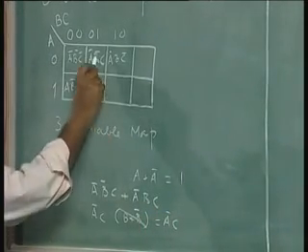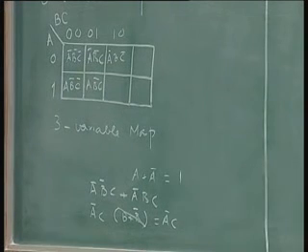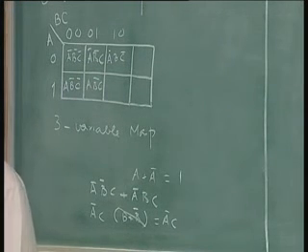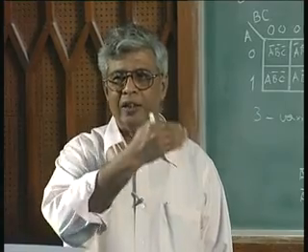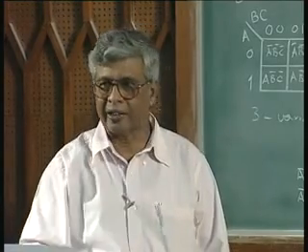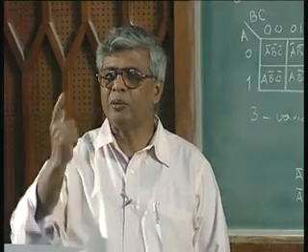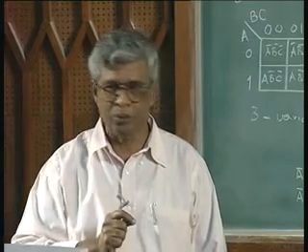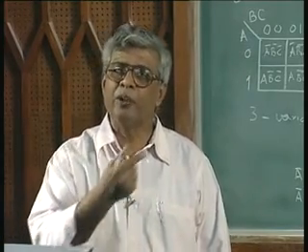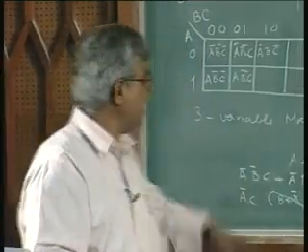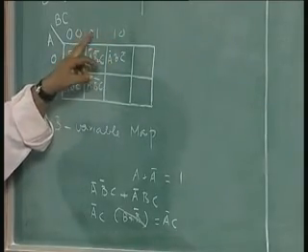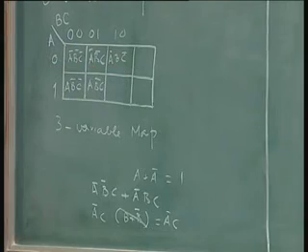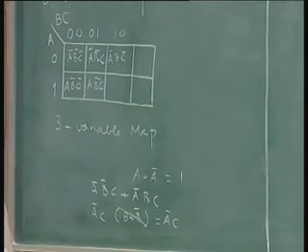That means I should only let one of these 2 variables change. But in B and C, I should let only one of those variables change from cell to cell, from one cell to the next cell, either in the horizontal direction or in the vertical direction. If you let only one variable change and the other variable keeps its value, then I will be able to combine it with the previous cell. In this case, when you say B bar 0, 1, 1, 0, B changes from 0 to 1, C changes from 1 to 0, both the variables B and C change at the same time. That means it is not possible to combine them effectively.